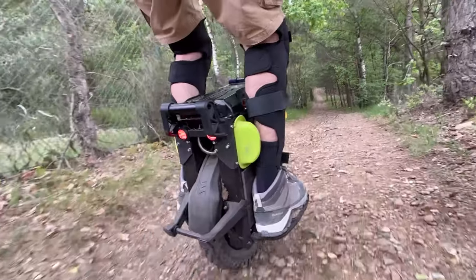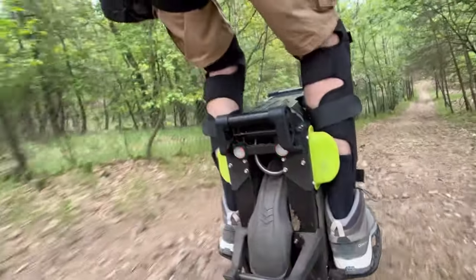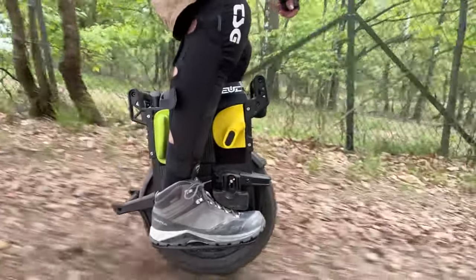It's really good balance. The 66 lbs is more than enough for me. Some people will need more for the big jumps, the drops, but for me it's fine. You tweak it, you tune it.